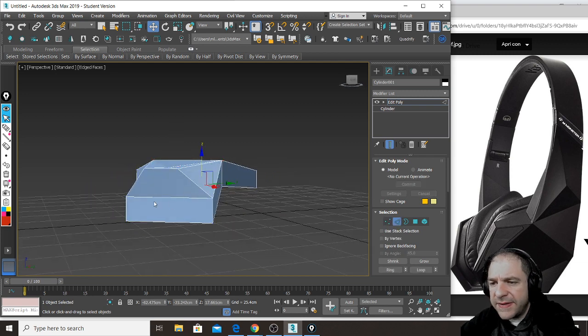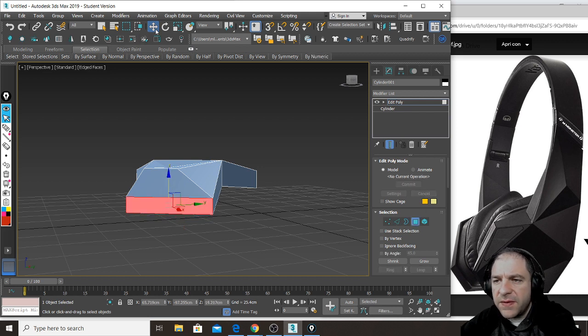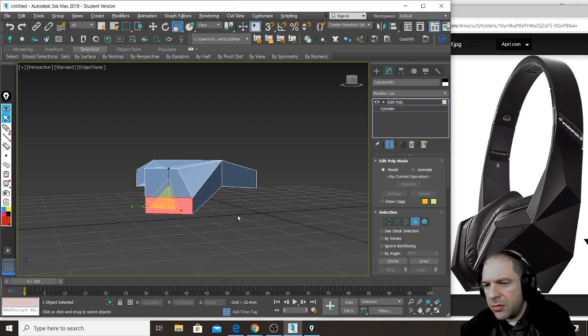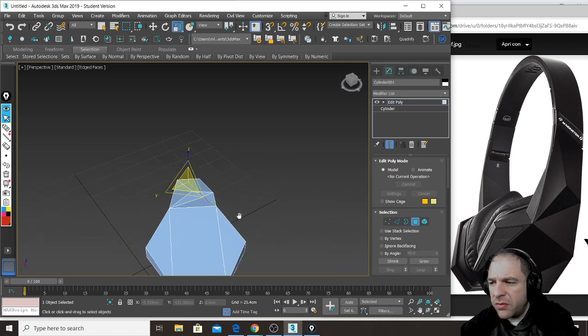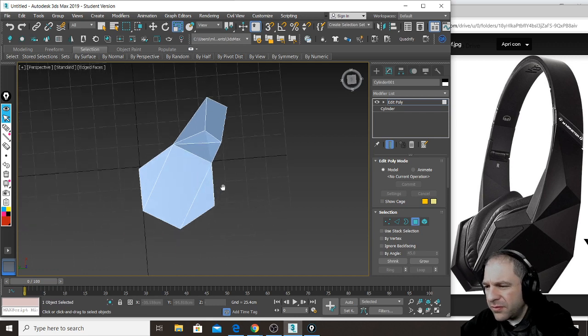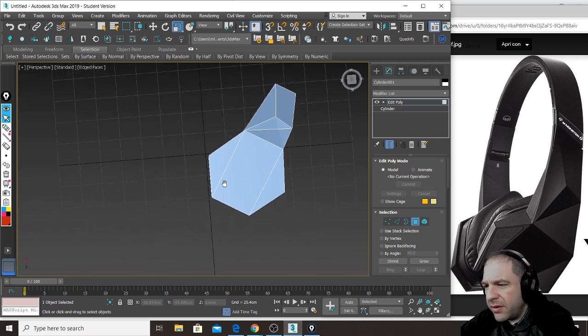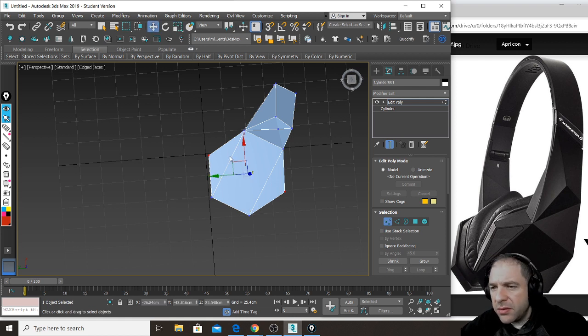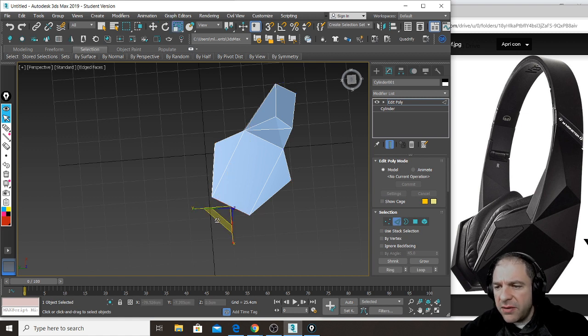Perfect. This. Like that. This, I scale it. Phenomenal. Then these vertices are more or less here, and these edges should be scaled.